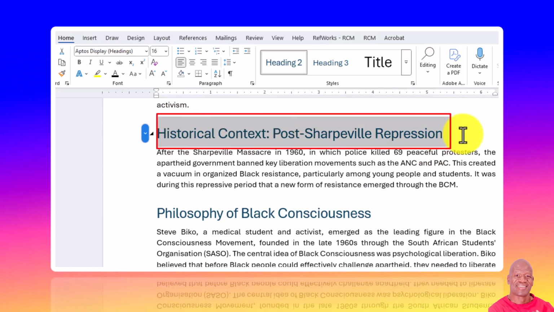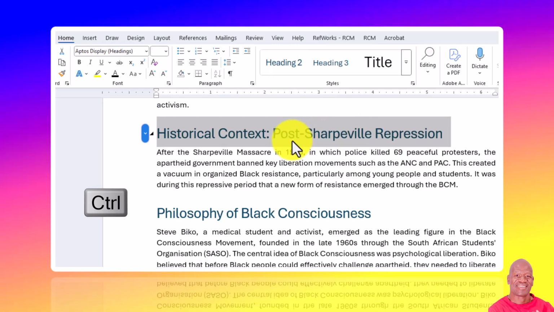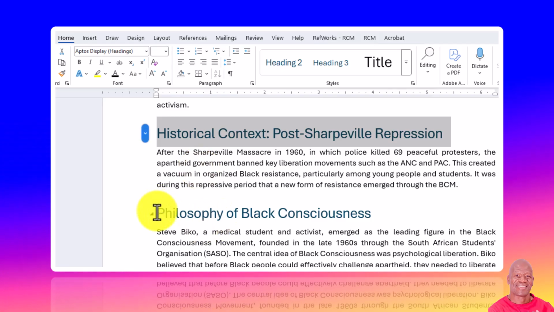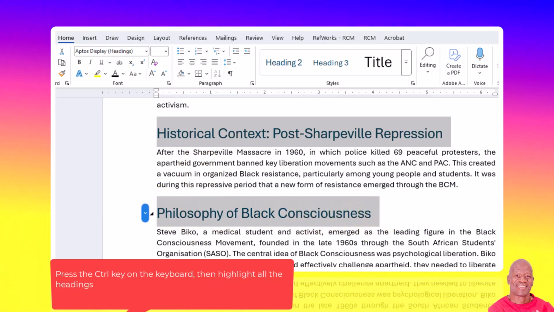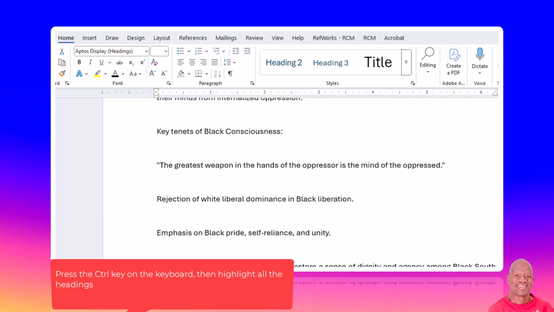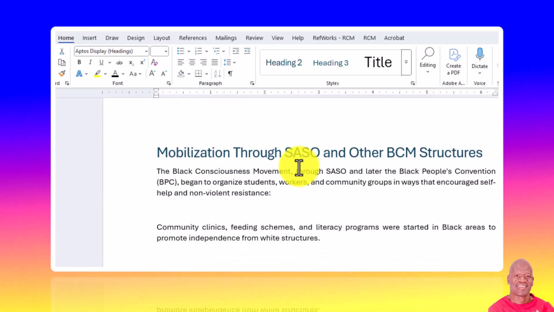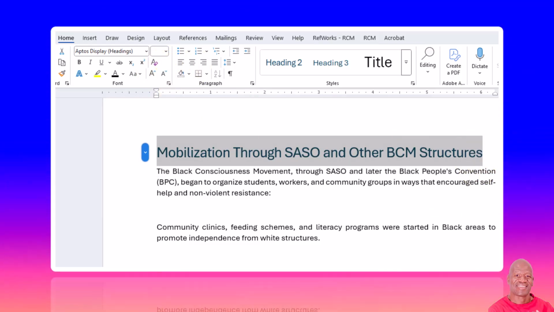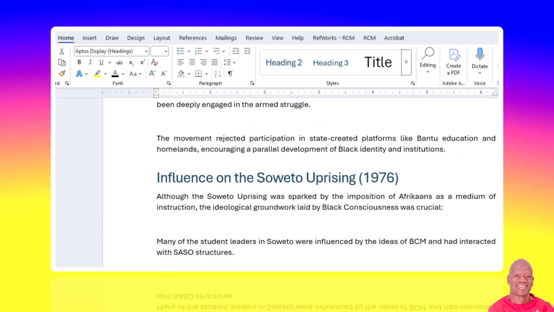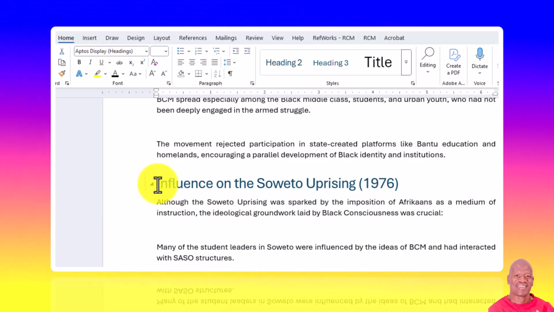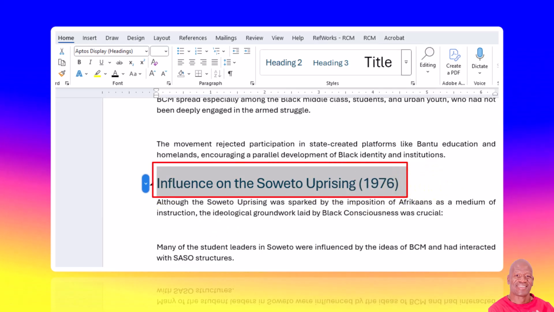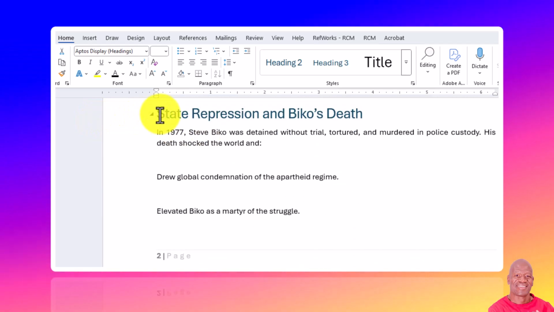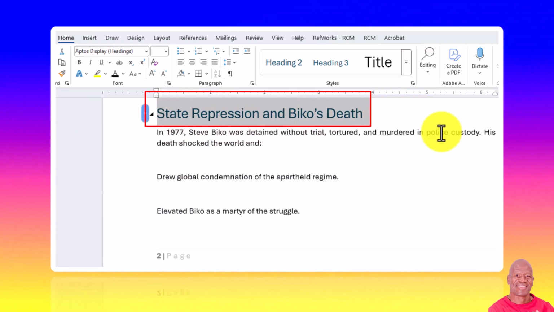Click and drag to the right. Remember, I said you should be holding your Control key on your keyboard. All right, let me highlight all the headings, then I'll format after I have highlighted all of them. I'm scrolling down so that I can highlight all the headings. I'm going to the next one. This is the next one. Again, I'm doing what I've done on the previous one, which is to highlight by clicking on it and dragging to the right.